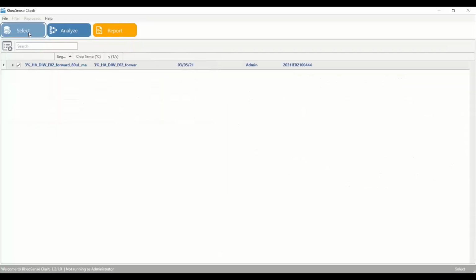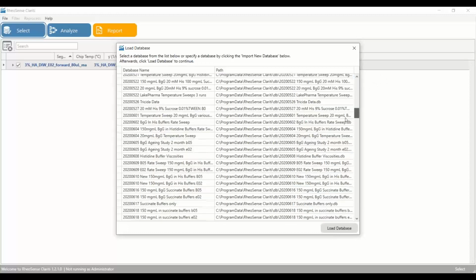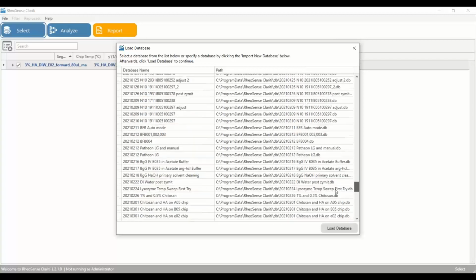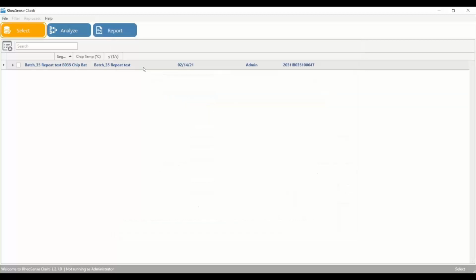And so the last bit of Clariti that I wanted to share with everyone today was calculating intrinsic viscosity. I have a couple data sets that I would like to show you. And I also get to demonstrate where precision is key when you're calculating intrinsic viscosity. So I need to grab this data that I took last month, I believe. Oh, I took it on Valentine's Day.